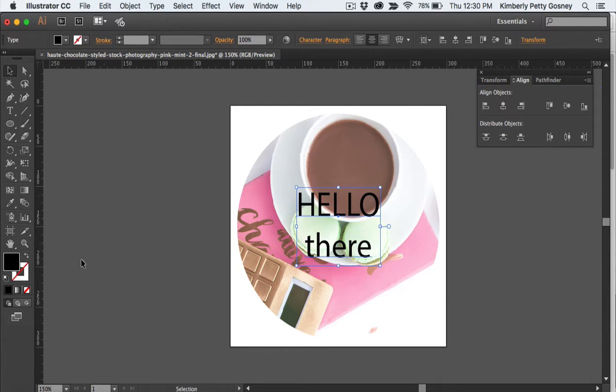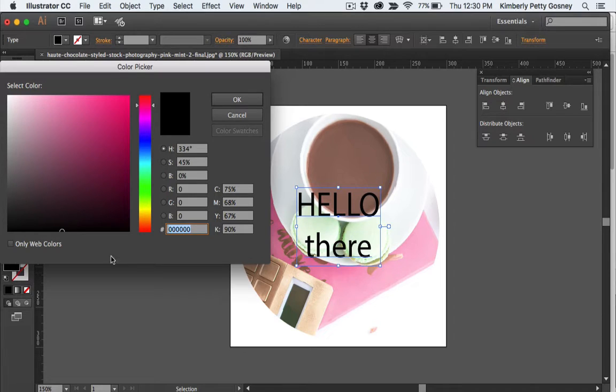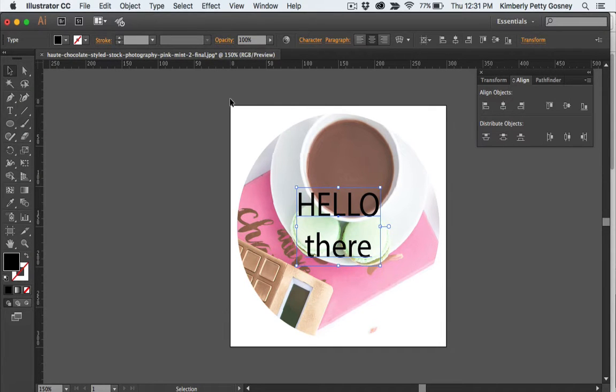And then you can also come over here to the fill and you can click on that and adjust the color of your button. But I'm going to leave it set to black, which is just 6 number zeros, and I'm going to hit OK. So now I've got my button and I've got my font. Of course, you can change the fonts, you can change the color of the fonts, but that is the easiest and quickest way to make your very own circle button for your sidebar of your website.